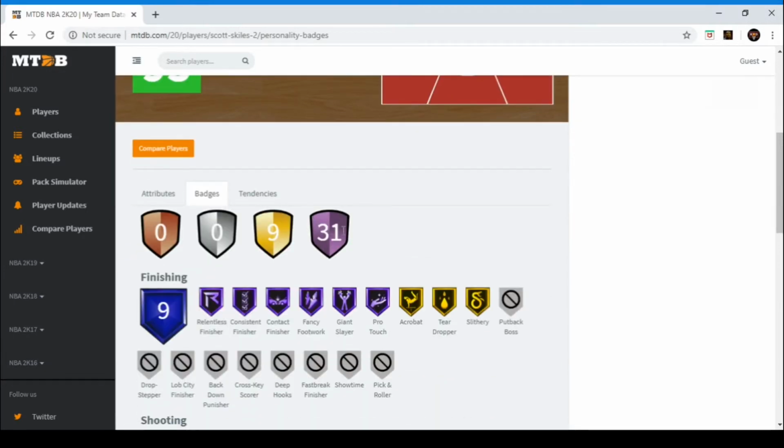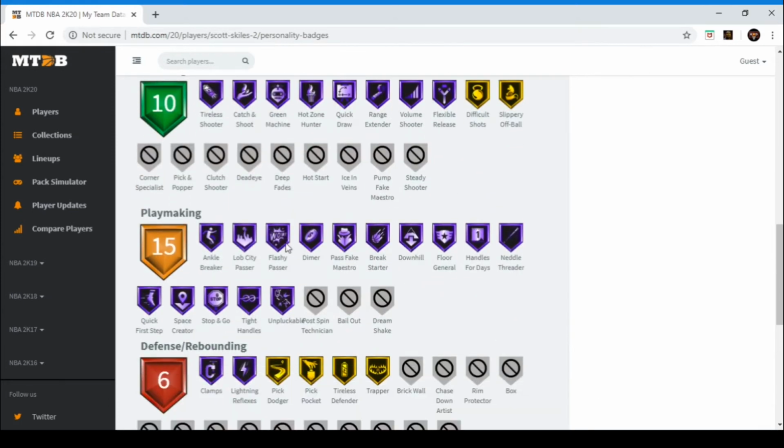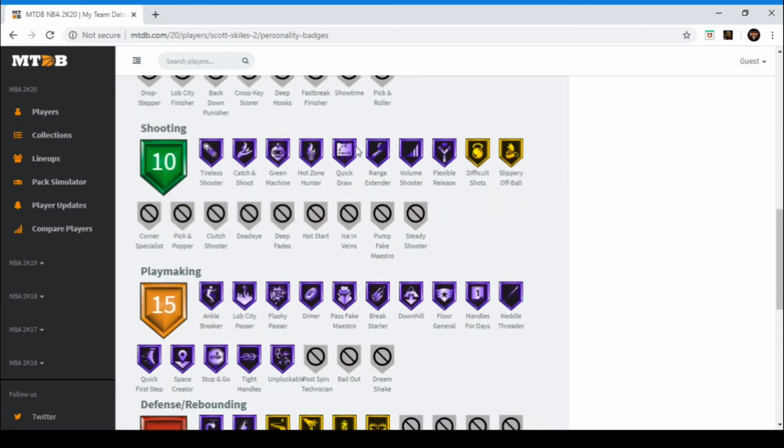So now onto the badges. He has 31 Hall of Fame and 9 gold. Okay, so this card doesn't look bad badges-wise. So let's just go over them. Finishing-wise, he has Relentless Finisher, Consistent Finisher, Contact, Fancy Footwork, Giant Slayer, and Pro Touch. Shooting-wise, they give him Hall of Fame Range and Quick Draw, Volume Shooter, Flexible Release, Green Machine, Hot Zone Hunter, Catch and Shoot, and Tireless Scorer.